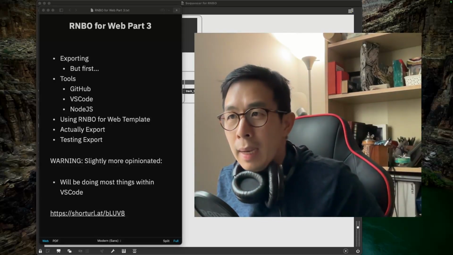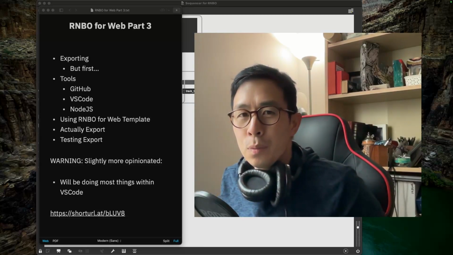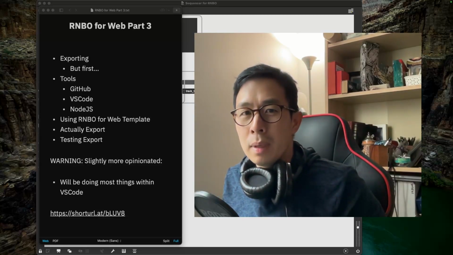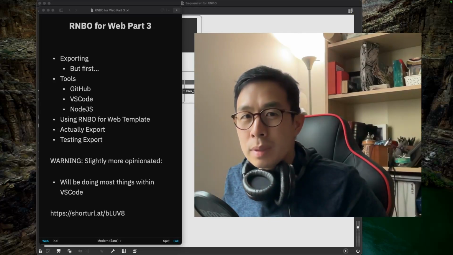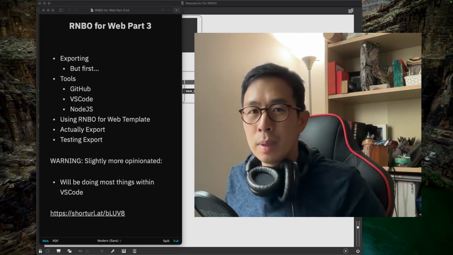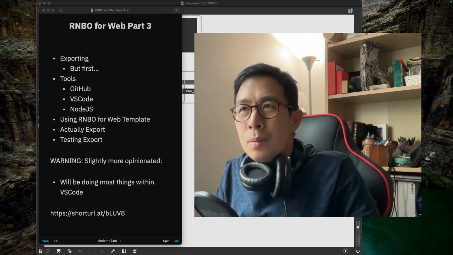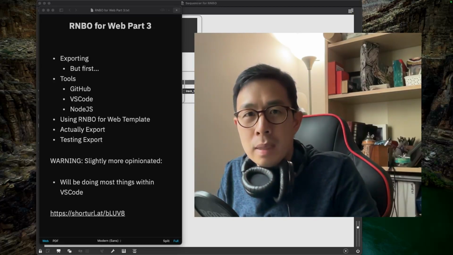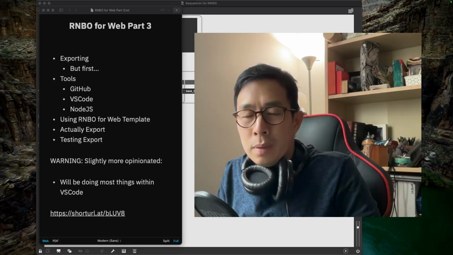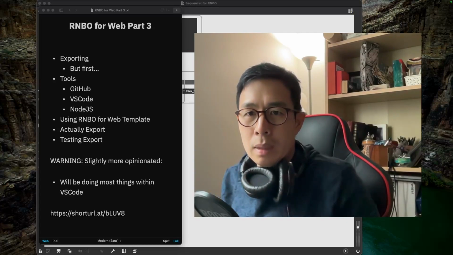Today we're going to be exporting our Rainbow patches into the web export, and we are going to be testing the patches in a really simplified website. We're going to use the Rainbow template that Cycling74 provides, and we aren't going to get into changing the style today, but we're going to be setting up everything using the environments so that we are going to be able to look at how we will be able to change how it looks.